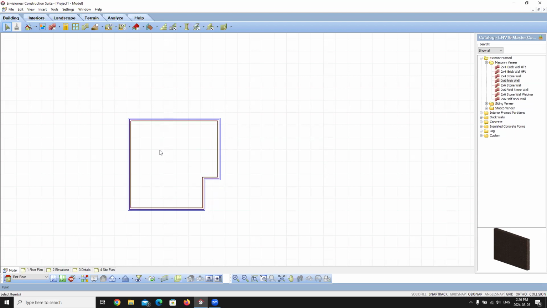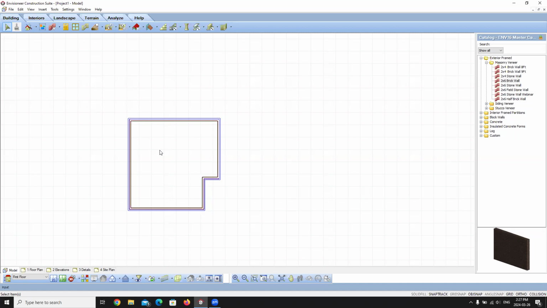So now we're going to be drawing walls with the point and click method. If you prefer a more free-form design approach, or if you want to draw your interior walls, you're going to use the Walls tool. Once you've selected this tool, all you have to do is point and click with your mouse to define the start and the end point of each wall. On-screen dimensions will display the lengths of the walls as you draw them, and you still have the option of using the commander to specify exact lengths and angles if necessary.